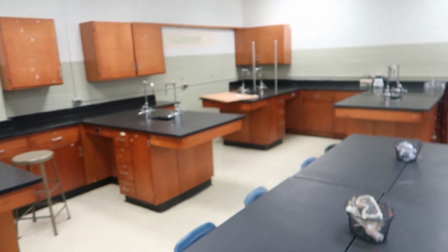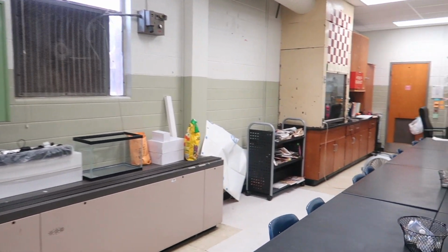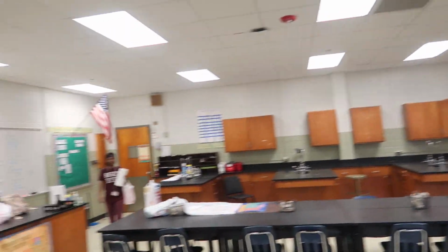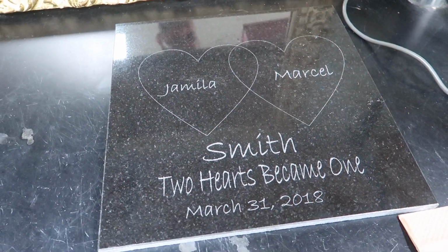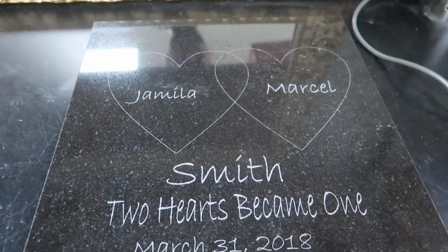This is her board that she teaches off of. And these are her student desks. And these are her lab tables, which her students perform lab experiments on. That's right. This right here above you is in case you catch on fire and you need to rinse off a little bit. This is her fume hood, same as mine. It is not the same as yours. It's a little bit older. Oh, and this is what her co-worker made for us last year, but they spelled Jamila's name wrong, so she didn't bother bringing it to the house. So it'll be an H right there.